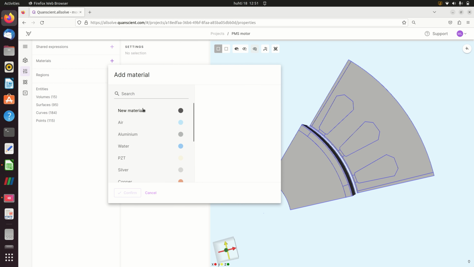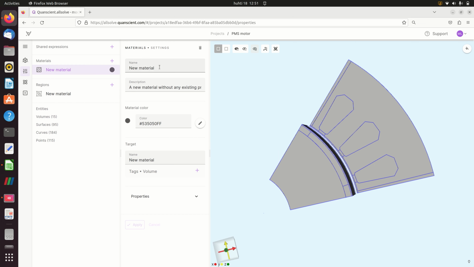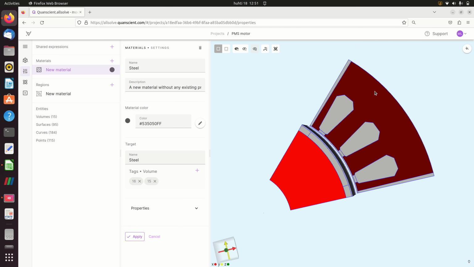I will add a new material for steel. Call it steel. And pick the steel parts.